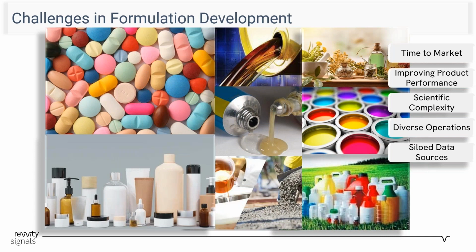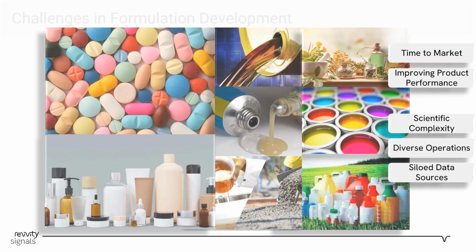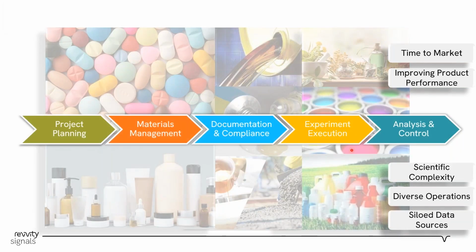So when we talk about any formulation, regardless of the type of the formulation, it involves some common phases, some of the common key aspects, which start right from project planning. It requires brainstorming on the scope, market intelligence, and feasibility. It requires critical assessment of the materials. Extensive documentation is required in compliance with the regulations. A huge amount of data is generated in experimental work, and all that information generated throughout this process needs to be carefully analyzed to make better and faster decisions.